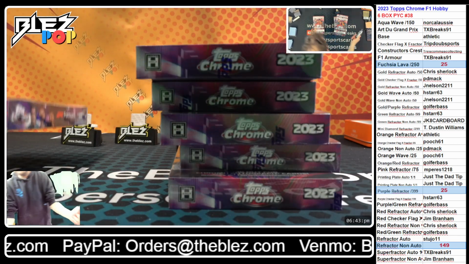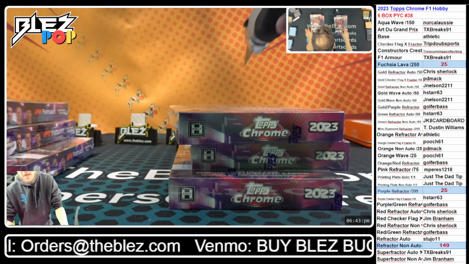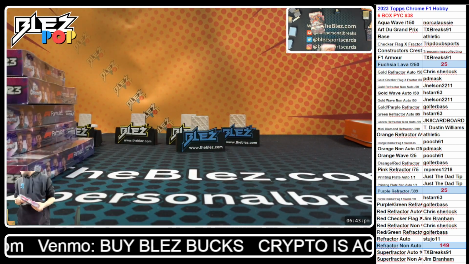2023 Topps Chrome F1 Hobby, 6 boxes. Pick your color. Number 38. This is the second half of the case. 39 and 40, a fresh case are in the store.